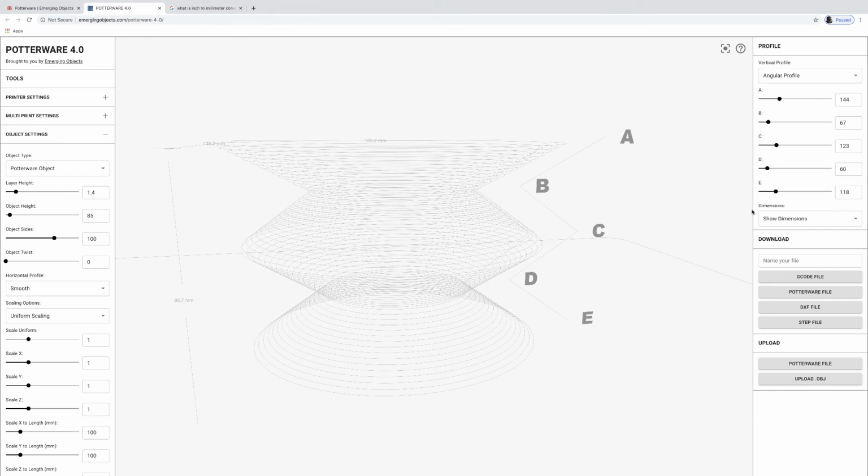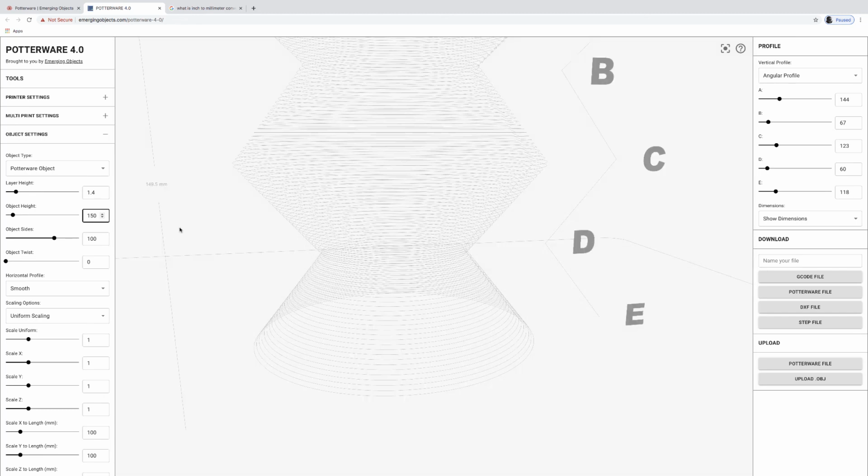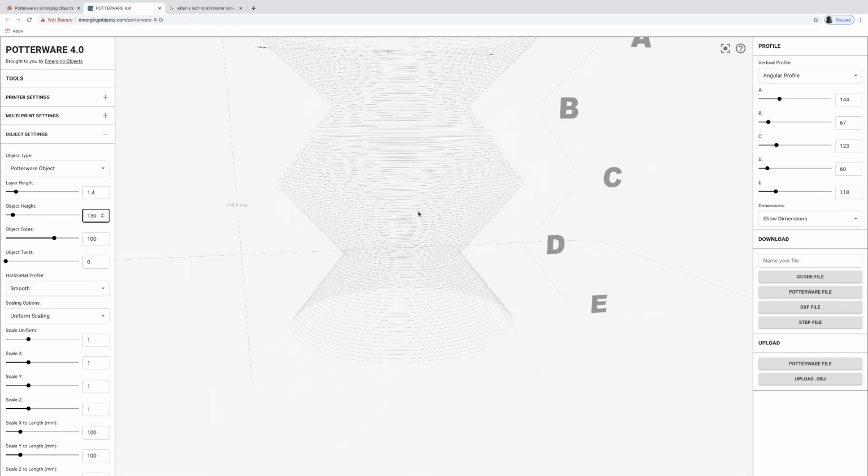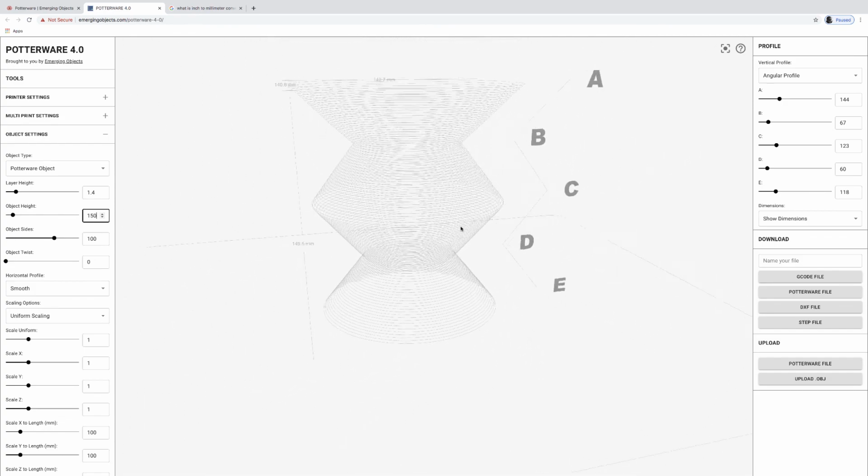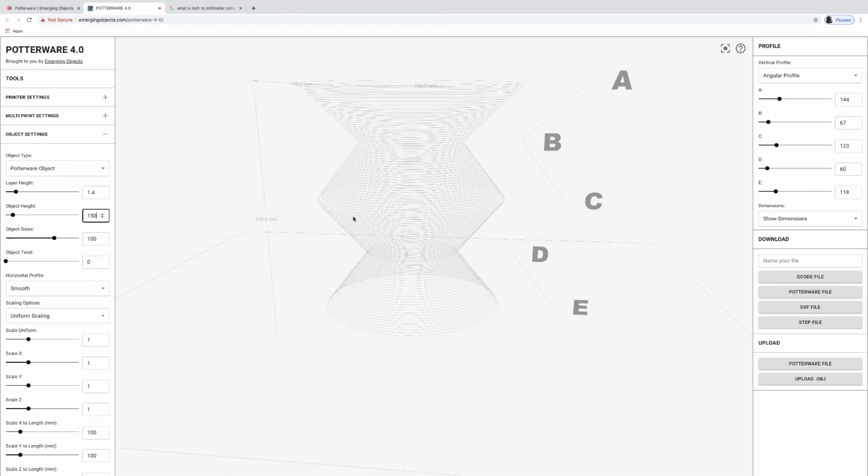The only one thing maybe I should say is if you were to change your object to be bigger, so right now this is a little bit over 3 inches here, 85 millimeters, but let's say I wanted it to be closer to 6 inches, I'll put in 150 millimeters there with my fuzzy math of 25, and you'll see the character of this has really changed, and obviously the print would really change too.